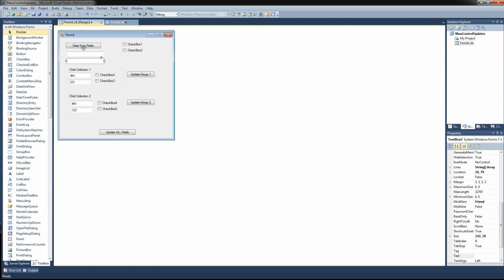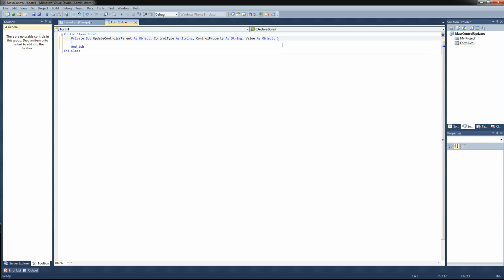And you noticed how if I cleared the form fields before in that other application, it only affected the controls that were on form 1. It didn't touch the ones that were in the child collections. So what we're going to do is say loop through all of the collections on the form, all of the parents, and update all of them individually, so we don't have to manually add more code for every single one of those.